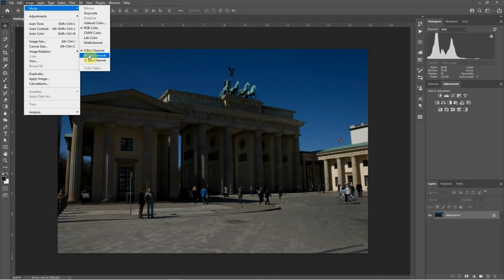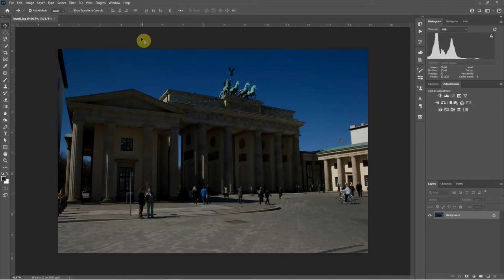There's no point in me changing this to 16-bit now, as if I do, I'll still be working with an 8-bit image just in a 16-bit mode. So the image needs to be 16 bits to start out with. When you're converting your raw file to an image and bringing it into Photoshop, you should remember to choose the 16-bit option. And also Photoshop recommends using either the Adobe RGB or ProPhoto color spaces for image editing.